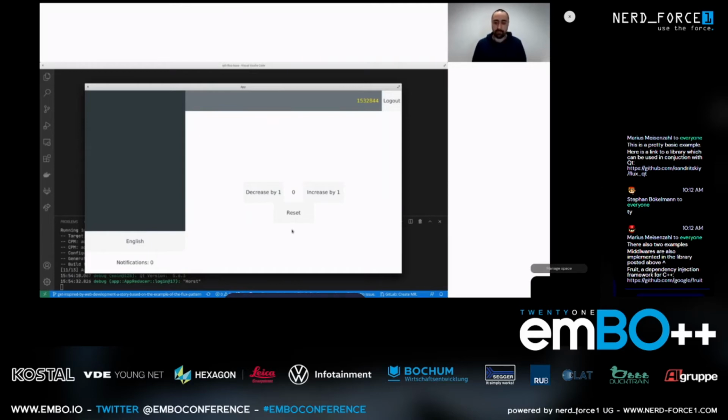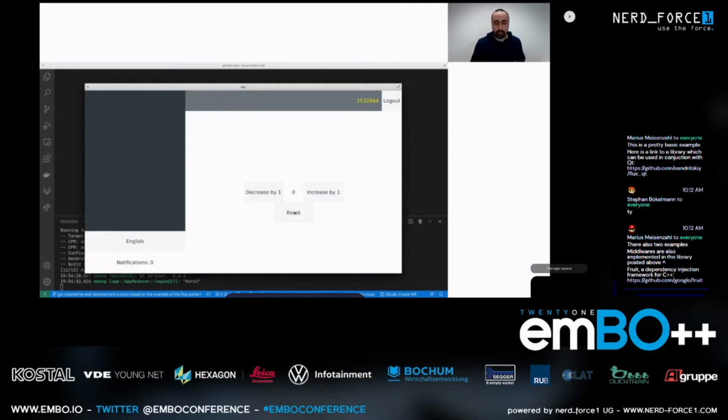And if I click a button, we always dispatch an action in the background, which is then processed by a store and will then change the state of the application. So I can increase the notification counter. Now over here, the widget is also shown because there are more than 0 notifications. I can further increase it, I can decrease, and I can reset the counter to 0.